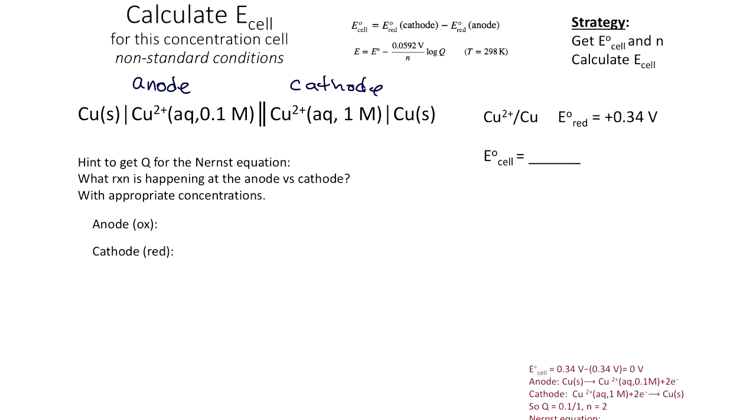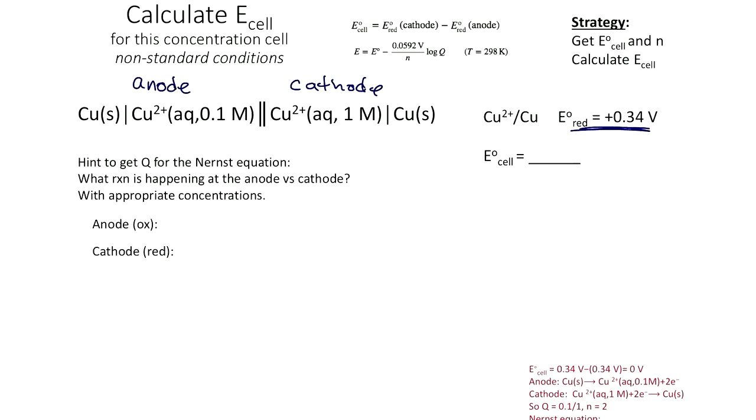But what's peculiar about this? The anode and the cathode are the same. They're both copper. Isn't that kind of weird? Because in all our other electrochemical cells, they've always been different things. But here, it's the same thing. It's copper and copper. So what do you think the overall cell potential at standard conditions will be? I don't even technically need to give you this value. I tell you that the copper reduction half reaction potential is 0.34. But if the anode is 0.34 and the cathode is 0.34, when you subtract those two numbers, what cell potential will you get?